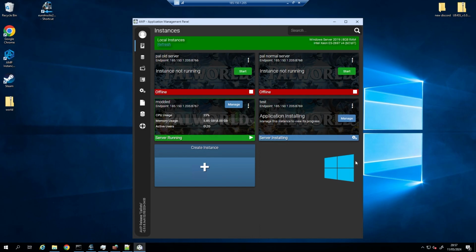And the great thing about AMP, you don't actually need to be on your VPS to control it. You can control everything here via the web. So if you're not at home and something breaks, just log into your website and boom, you can fix all your servers or anything you need to do.